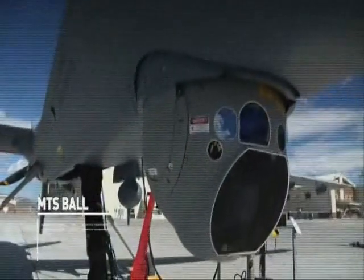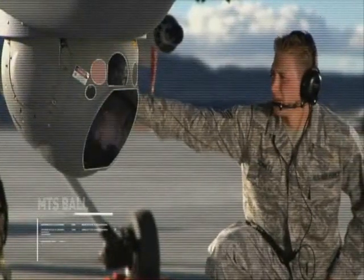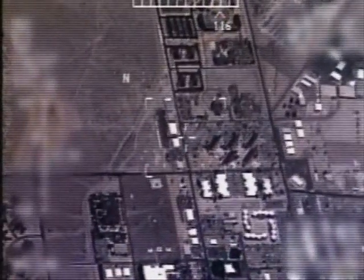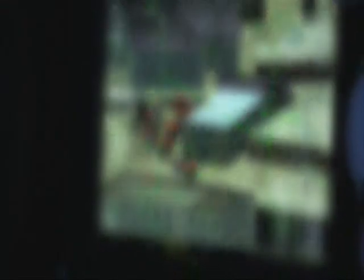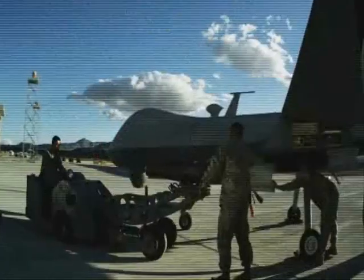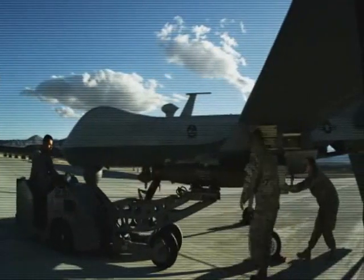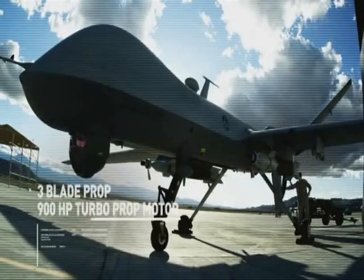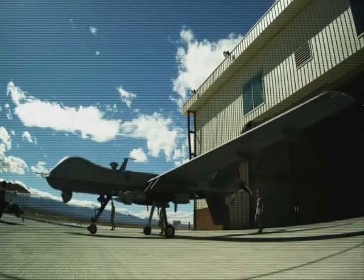The highlights of this amazing vehicle are its MTS ball, located at the forward of the aircraft — the eye in the sky. It has extremely powerful cameras inside; so powerful that at elevations of 18 to 20 thousand feet you could look down and read someone's driver's license number. Its payload capability includes Hellfires and GBUs, which are 500-pound bombs. It has a three-blade prop driven by a 900-horsepower turboprop motor, and the wings can hold not only weapons but also fuel.